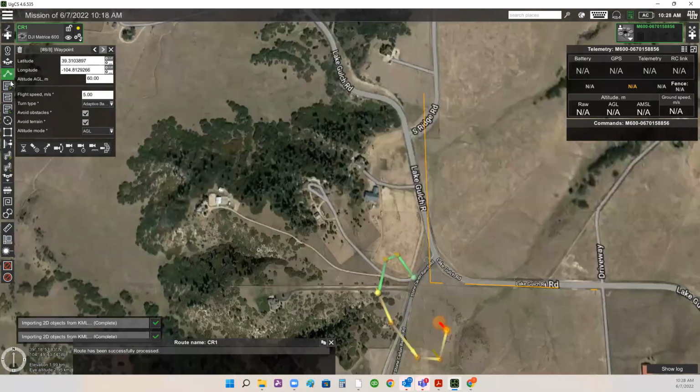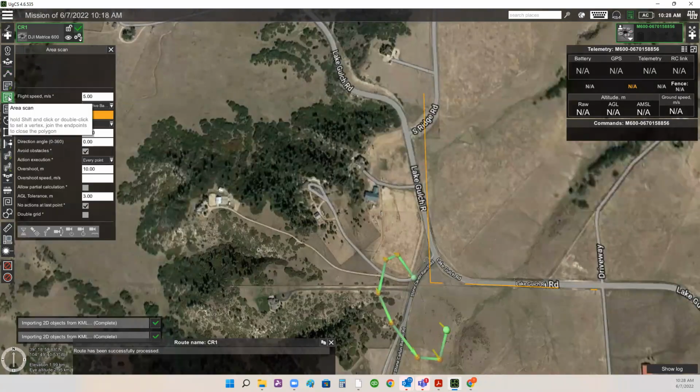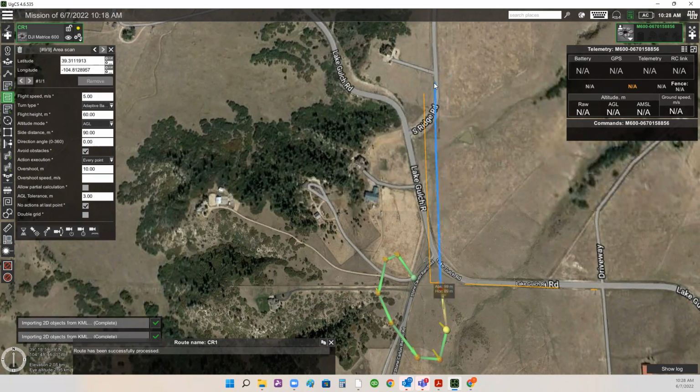And you can do an area scan, a very thin area scan. Again, speed equals density. We'll keep the flight height at 60 meters. And we'll draw, be generous, overfly it for sure.